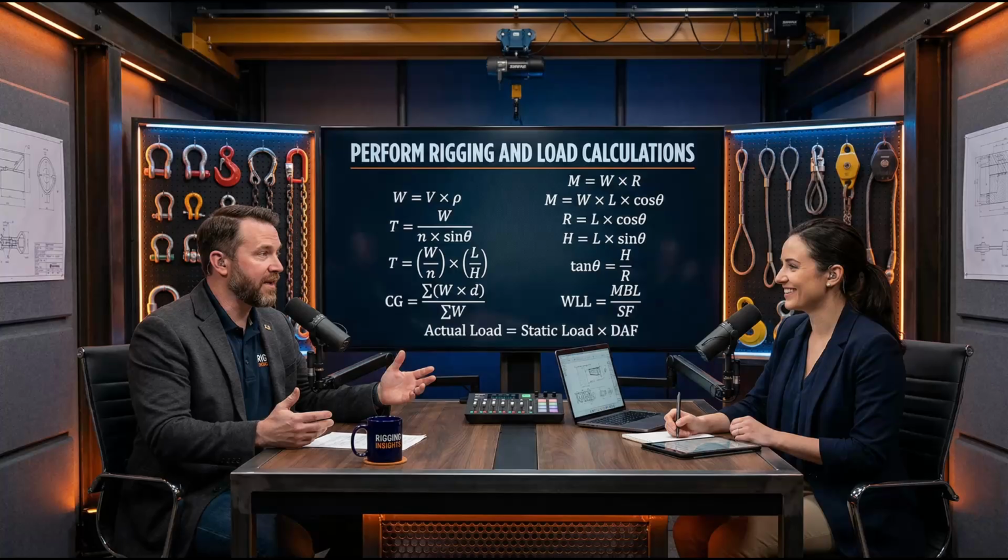Imagine a relatively light 500-pound piece of equipment. Just 500 pounds. If it slips during a lift, dropping just a short distance in free fall before the rigging violently catches it, the deceleration generates a dynamic force of 2,290 pounds. In a fraction of a second. In a fraction of a second, a 500-pound object generates nearly 1.25 tons of violent downward force. If a rigger selected slings rated for only 1,000 pounds because they thought they were only dealing with a 500-pound static weight, that split-second shock load will instantly snap the wire rope like a thread.